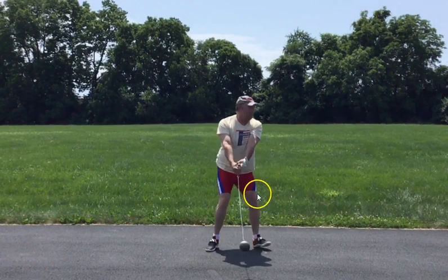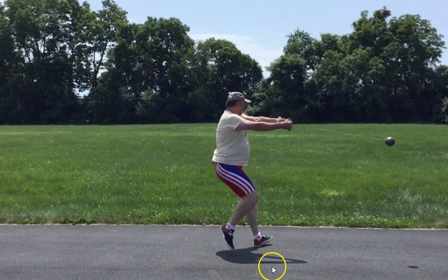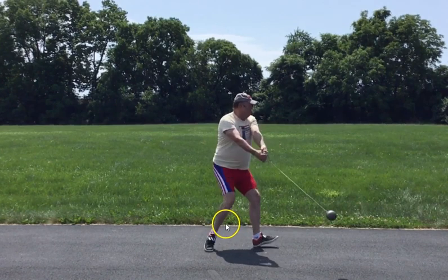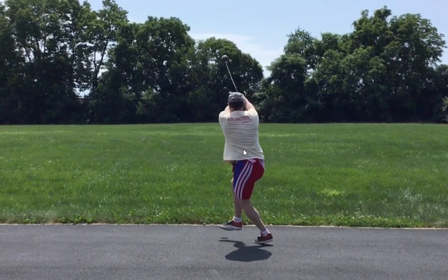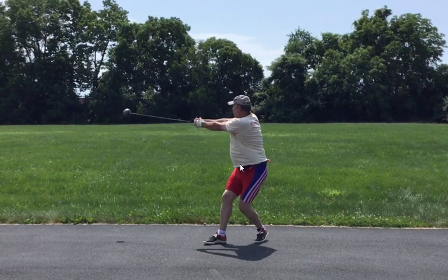And then so here you can see the ball's at zero. You're close to lined up with it. Your head wants to go a little early, and then your left foot still wants to go a little bit early as well. But you let the ball go long out left, long out there, and then you come up with it again, just as you did in the previous turn. You kind of rise with the ball just a little bit, and then you kind of come around with the ball as well.